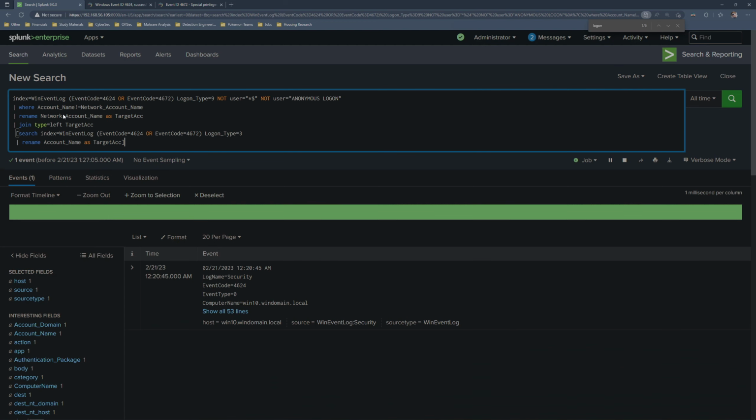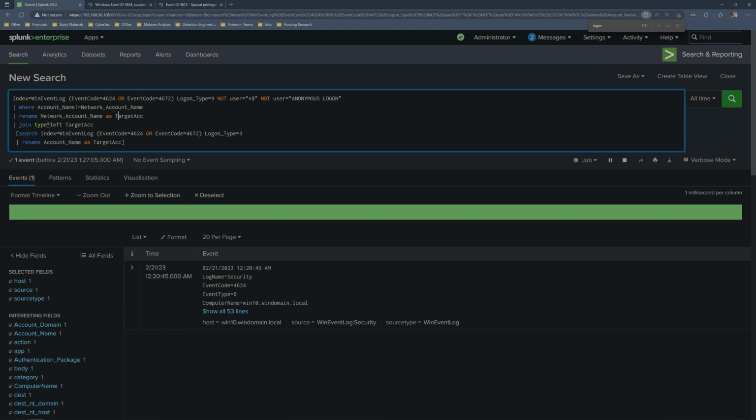Now, walking through what this does is we're taking our first detection, our pass the hash detection, again, using our login events and using only impersonation types, where it's not a service account, it's not an anonymous login, where it's a different account spawning something under a different user, some kind of shell or service, and then renaming this targeted account as this target account variable.